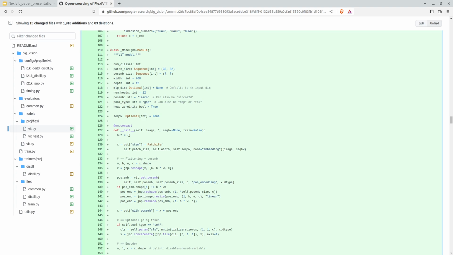Because in the paper, when they're calling the forward call of the vision transformer, in addition to passing in the image size, they also pass in a patch size.